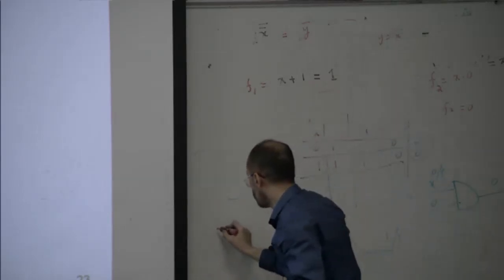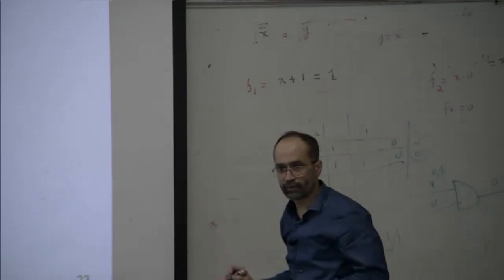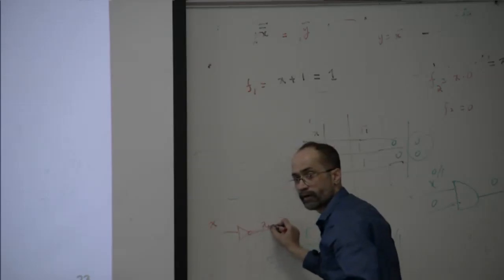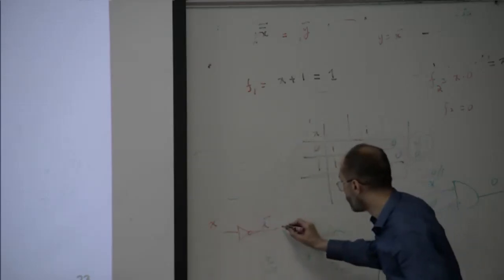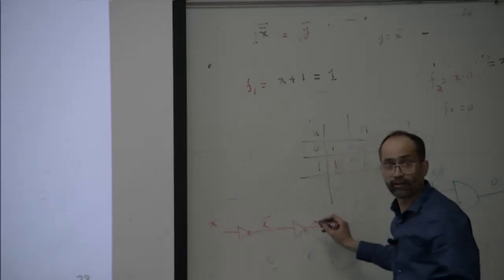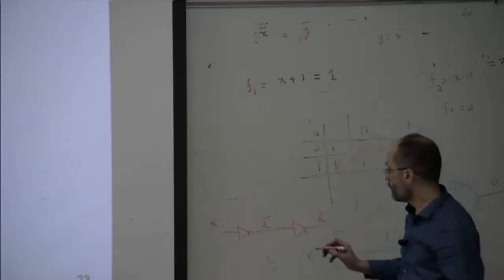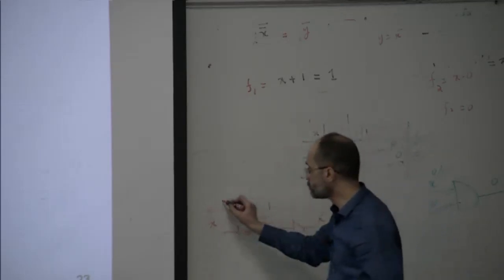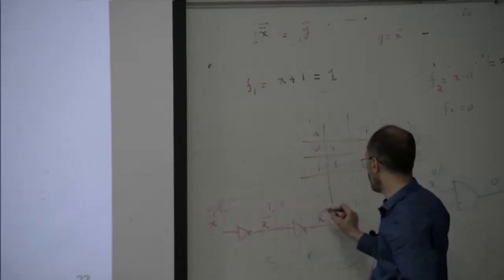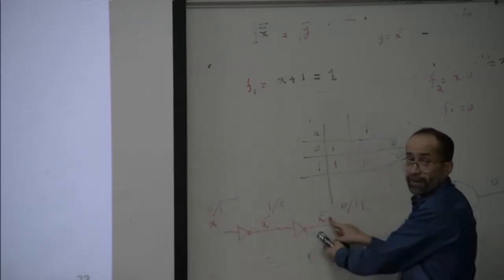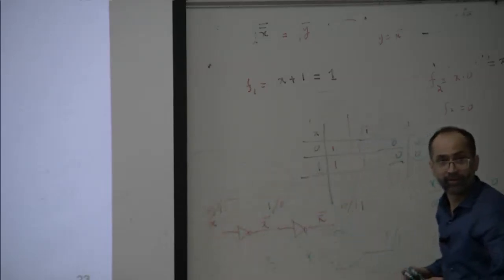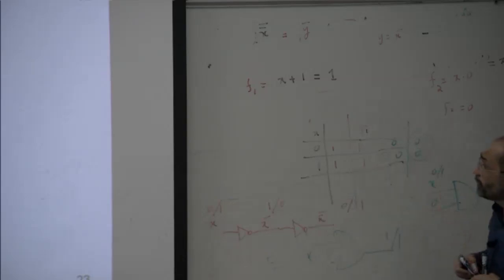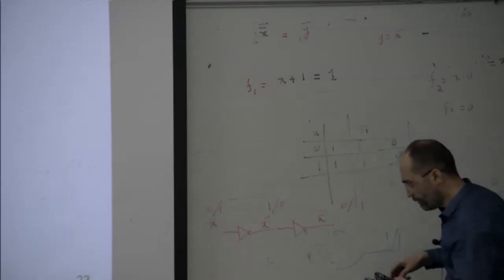So if we have x double bar, let's assume we have an x. If you put an inverter here, what is this expression? x bar. And we put another inverter here. What is this? x bar double bar. If this is 0, what will it become? 1, and it becomes 0 again. So x double bar is equal to x, not x bar. Got it?